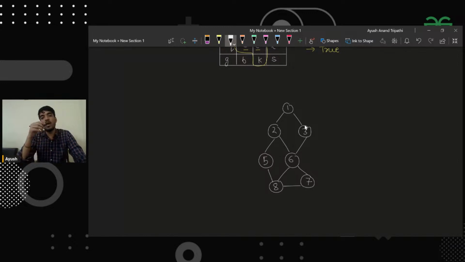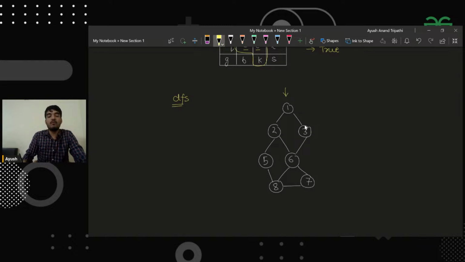So now we have to apply the DFS in this graph. So DFS is nothing but depth first search. That is, we visit all the nodes in the same order, and we do not visit the node that we have already visited. So let's say we start our DFS traversal with this node 1.